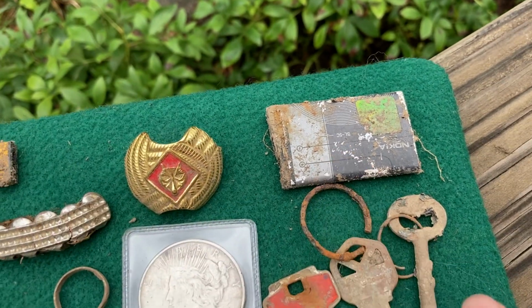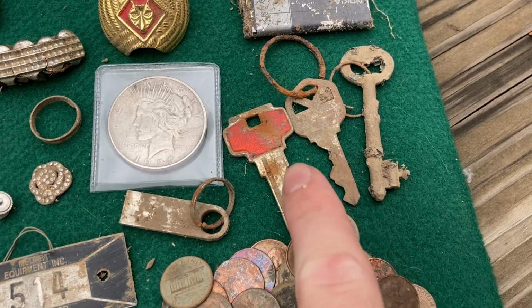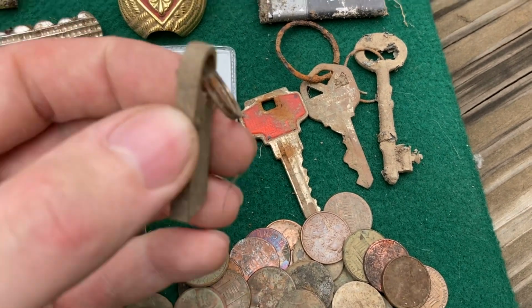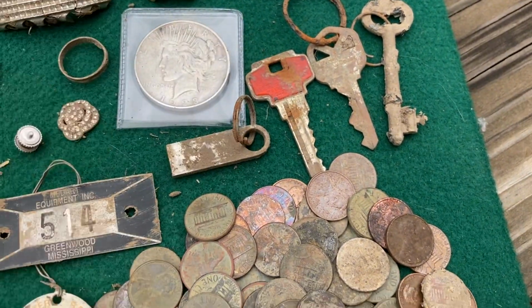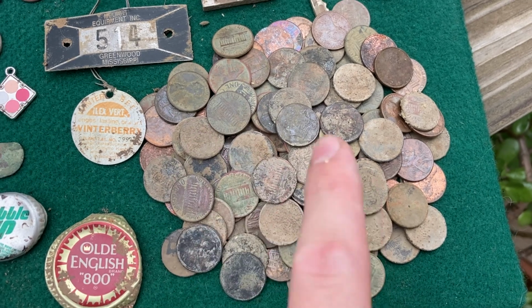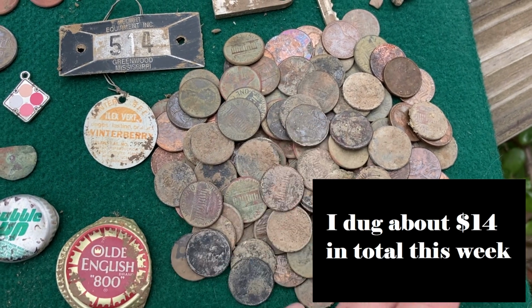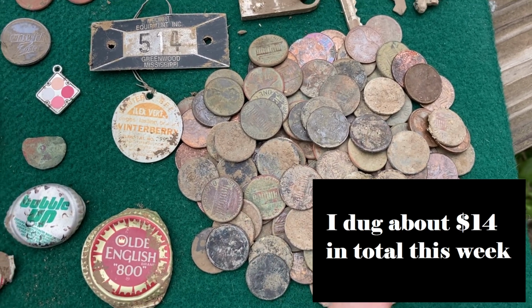I got a cell phone battery. Didn't show you guys that coming out of the ground. I'll get to this. I didn't dig that up, of course. I got a few keys. There's that little flash drive. I'm not gonna have to throw that away, unfortunately. A ton of pennies. I haven't separated my zinc pennies and my copper pennies, but I will do that later and clean these up a little bit. There's a few zinc pennies in there that I'll be able to salvage.